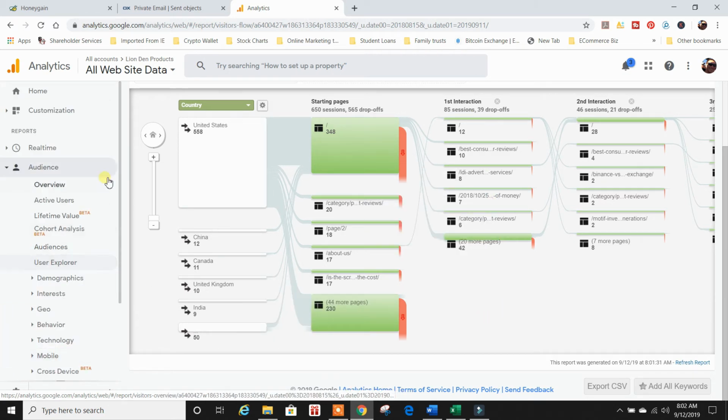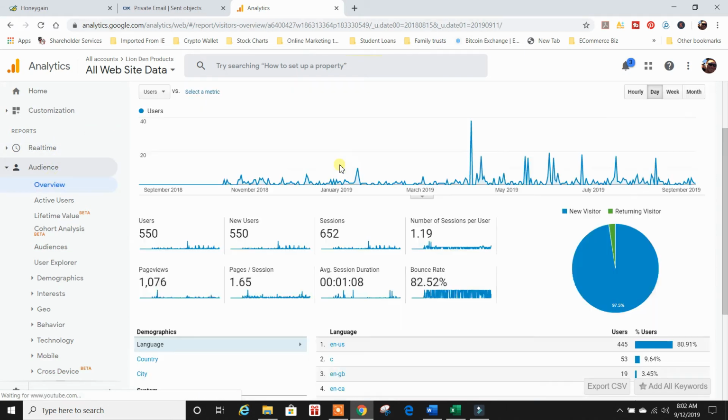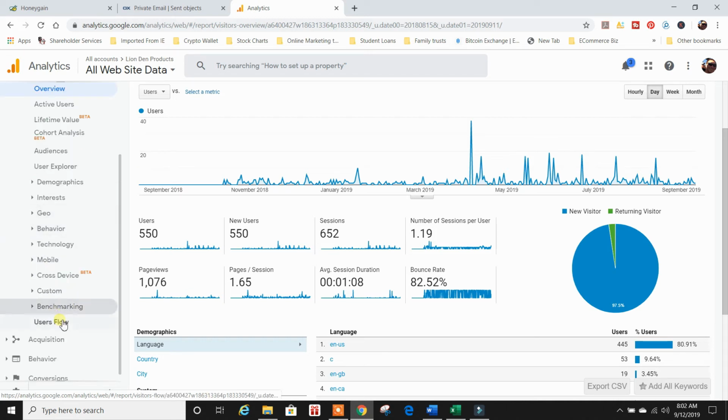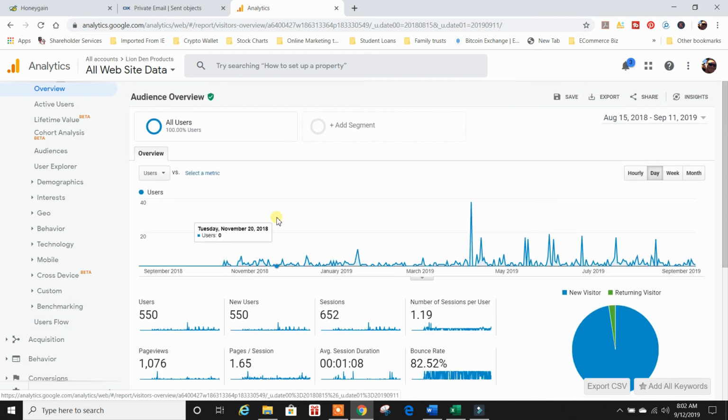But other than that, that's really about it. I'll go back up here to the audience overview real quick. Again, focus on the bounce rate, focus on your average session duration. Maybe if you can, try to get the demographics of who all's coming in, as far as females and males. You can use that information to target in Facebook ads, and then maybe that where we just came from here down at the bottom with users flow, so you can get an idea of what pages you might want to start focusing on, since all your traffic's going to specific areas of your website.